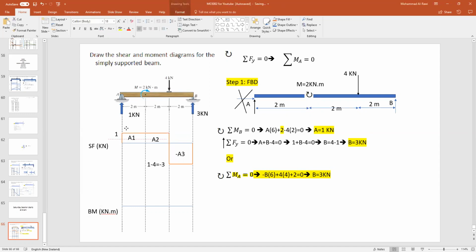So if this was the 1 here, this one will represent for me the 0 reference. So this is the 0 line. So everything under the 0 is negative, above the 0 is positive.